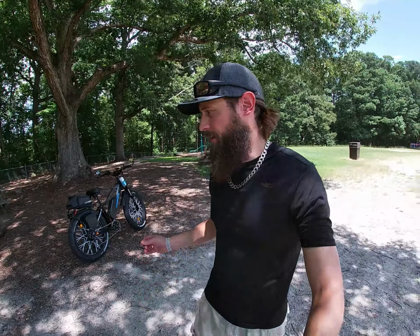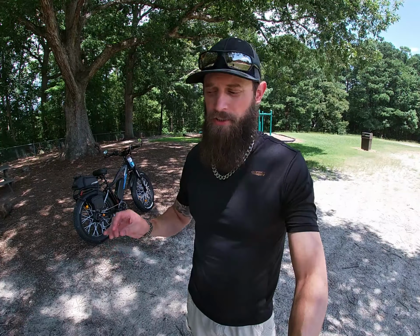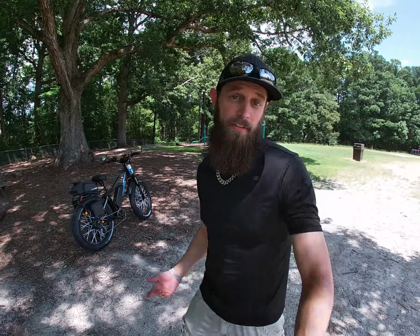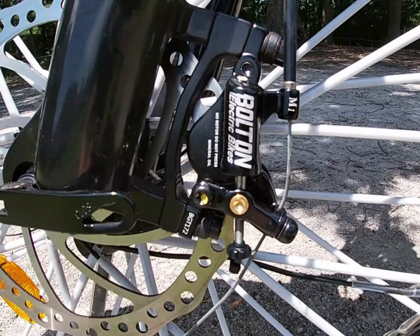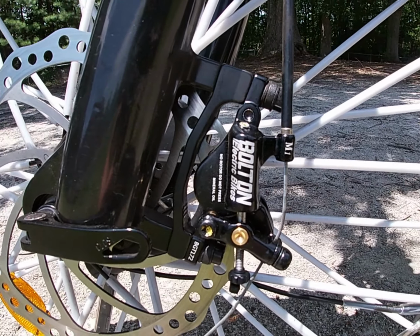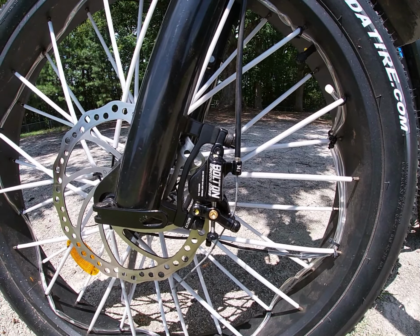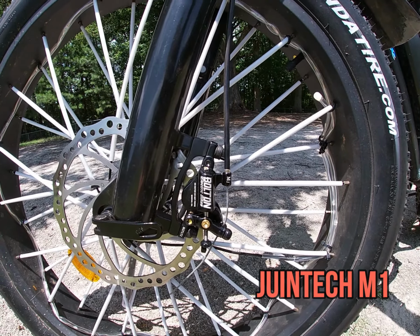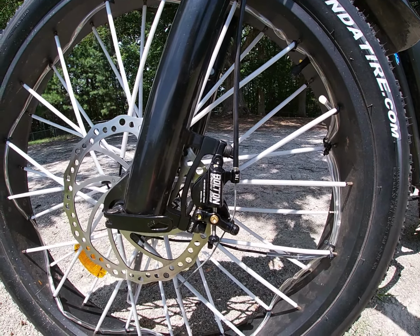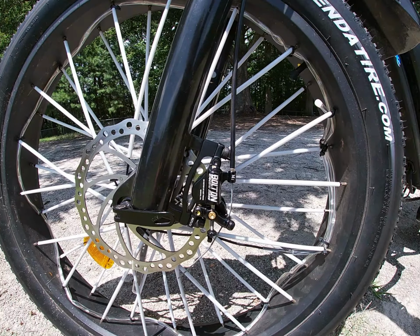They have hydraulic calipers where you maintain your cables that go to your levers. So it's not a full hydraulic brake system, it's just the calipers. So we put those on. Let's take a look at them. All right, we'll try to tilt this bike into the sun so you can see these babies, but there you go. These are the hydraulic calipers that I just put on from Bolton e-bikes. They are, I don't know how you say it, JuinTech? It's J-U-I-N Tech, I guess the manufacturer of them, JuinTech M1s. When you get them from Bolton, they come branded with the Bolton logos on them, so that's why they say Bolton.